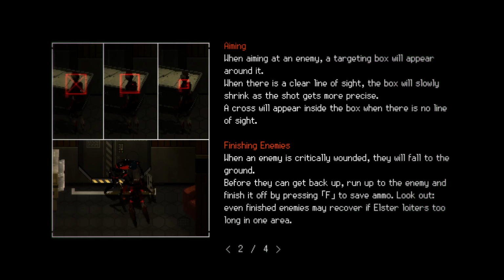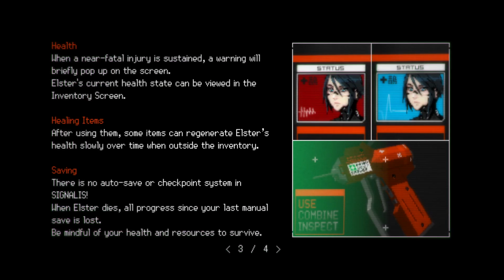Finishing enemies. When an enemy is critical, they will fall to the ground. Before they can get back up, run up to the enemy and finish it off by pressing F to save ammo. Look out, even finished enemies may recover if Elster loiters too long in one area. Good to know! Oh boy. Health! It's a good thing I'm learning this! When a near-fatal injury is sustained, a warning will briefly pop up on the screen. Elster's current health state can be viewed in the inventory screen. Healing items. After using them, some items can regenerate Elster's health only over time when outside the inventory.